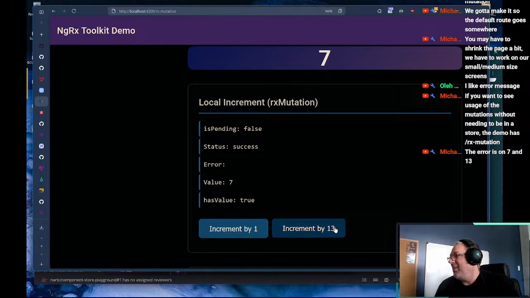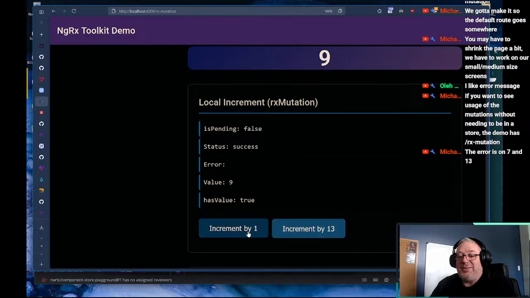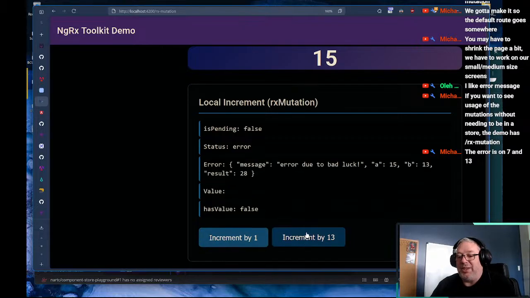Oh, the error is on 7 and 13. Ah, so it's not random. It's on 7 and 13. Okay. This one is just a way for us to trigger this error, which is really, really cool.